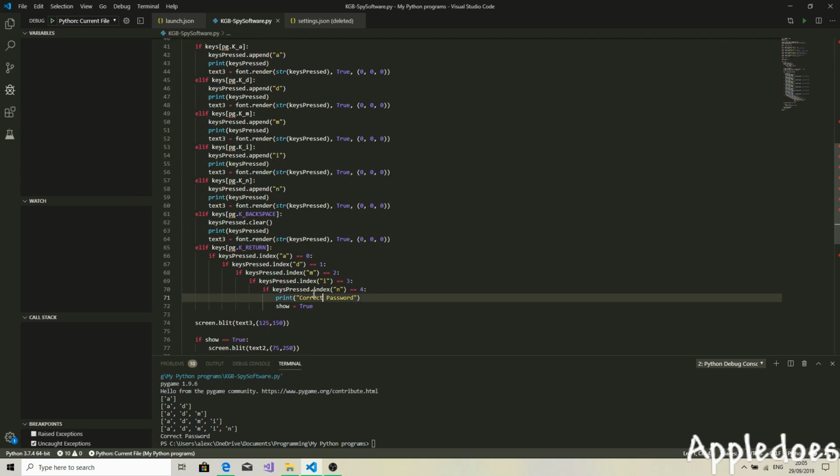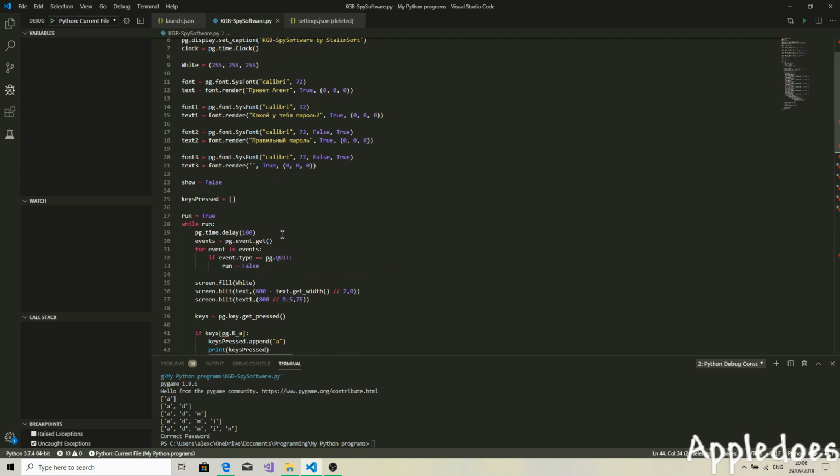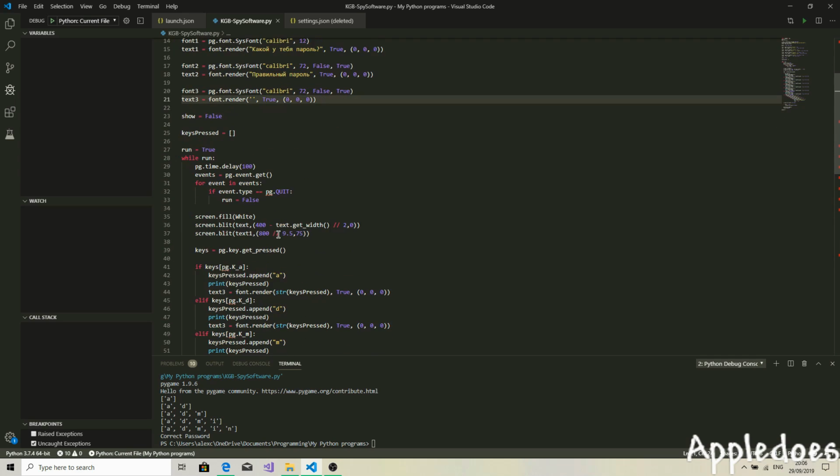Now, down here is the huge kernel. I like to call it a kernel because it has tons of ifs. Now, as you can see, there's keys pressed everywhere. You can also see the text tree, which is actually what's going to show for the text.